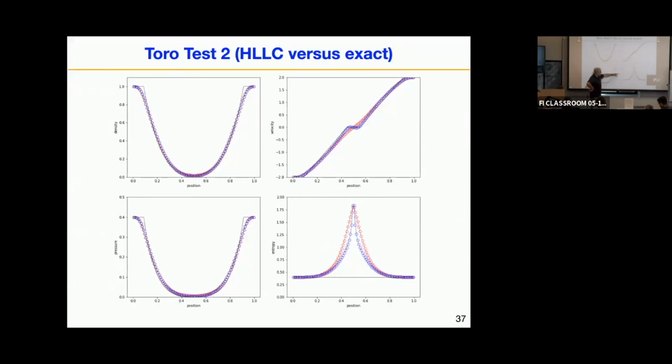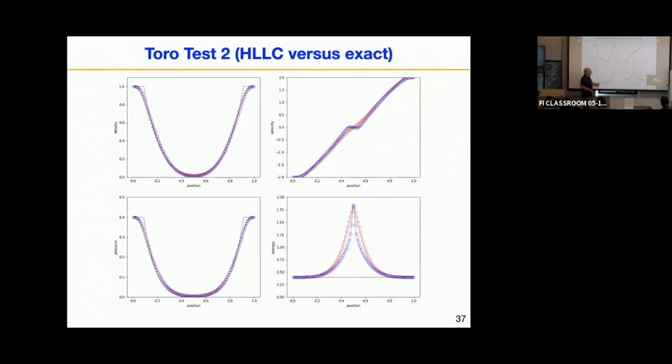And that's the entropy. The exact solution is the black line, and that's the numerical solution. Right? So you see, not good. And that's an example of failure, right? And you see you have this effect where the entropy is shooting up at the initial discontinuity, and this is called wall heating. So basically, the numerical solution creates some spurious entropy just due to the initial discontinuity and the fact that the code doesn't handle that very well.